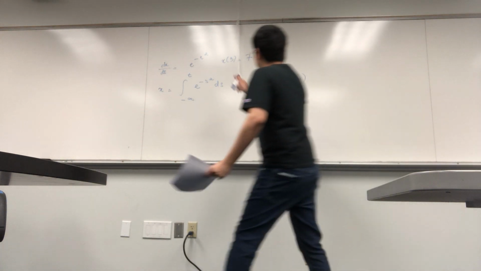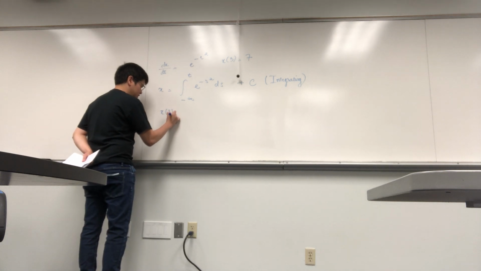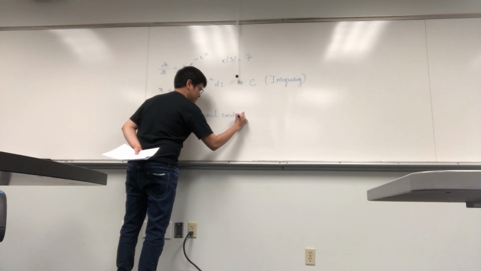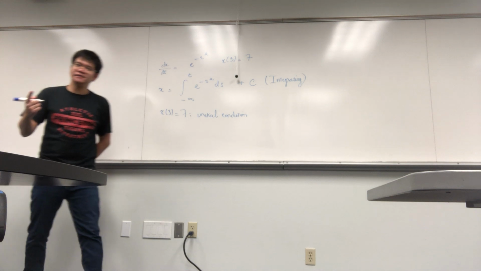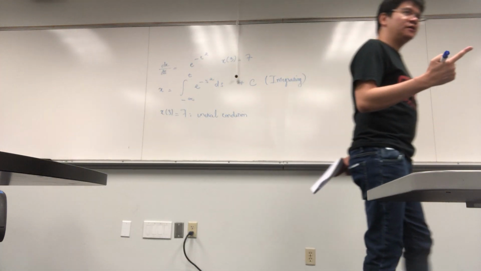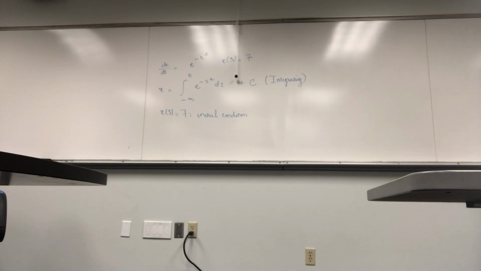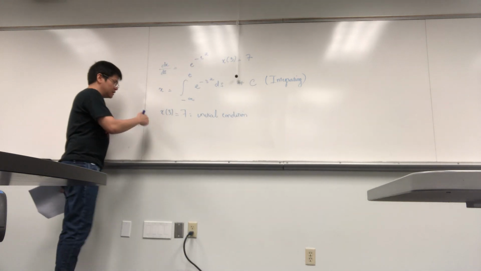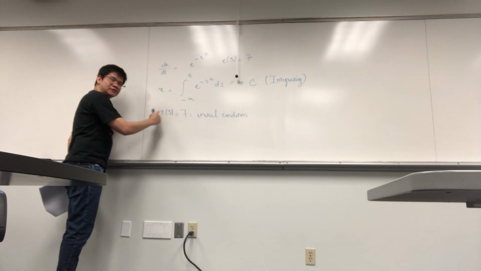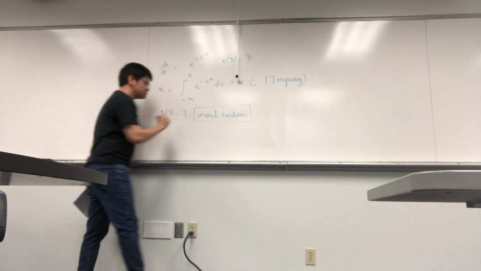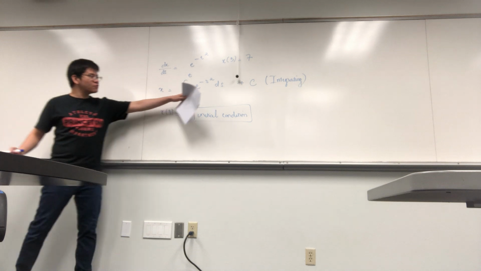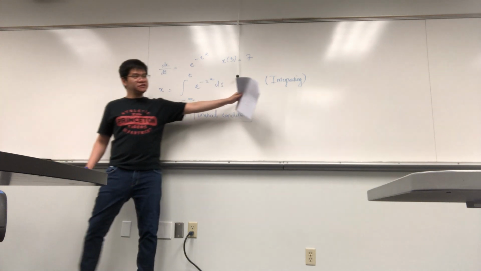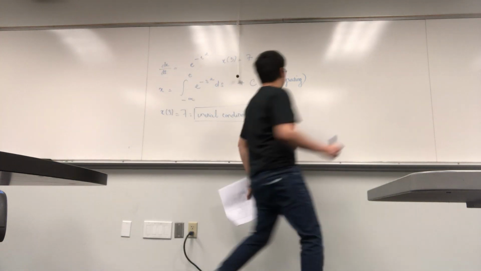All right? So this x(3) is equal to 7 is called the initial condition. The initial condition is the constraint that you put at one point on the solution of the differential equation. So in this case, we have to allow the value at 3 of x to be 7. So this is called the initial condition, which means that we do not stop here. We have to continue to solve for this constant, right? So we continue.